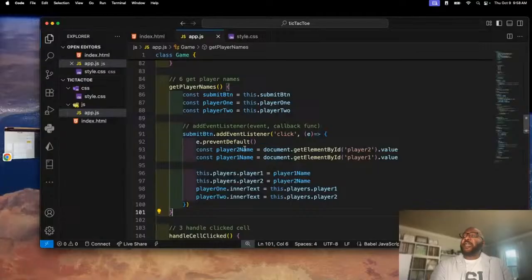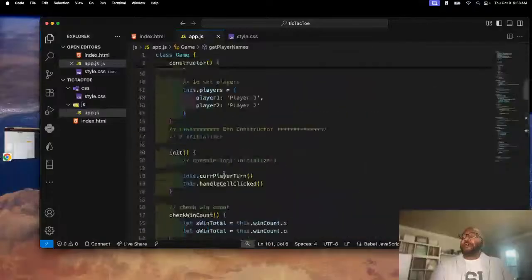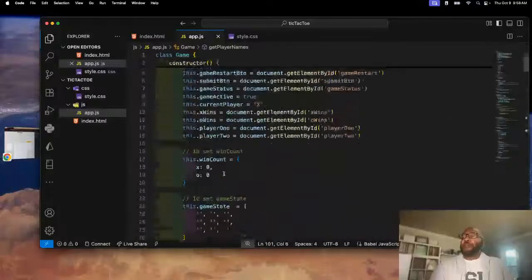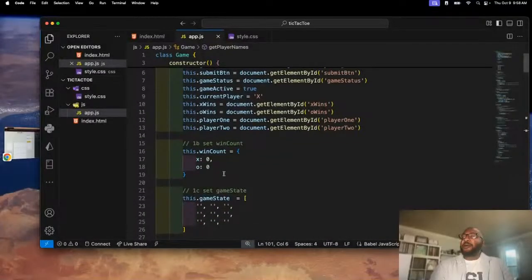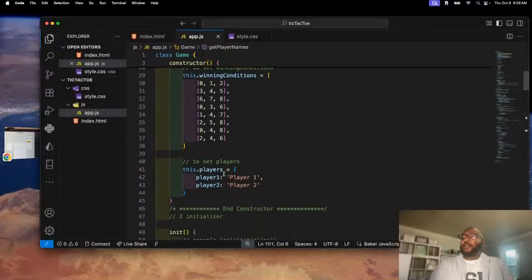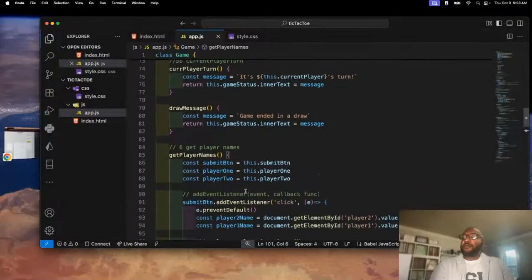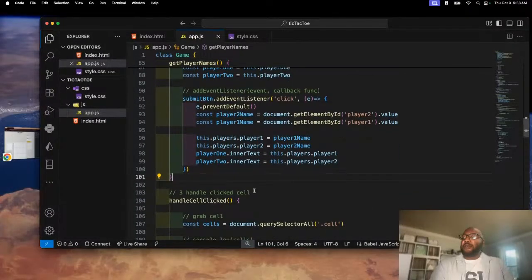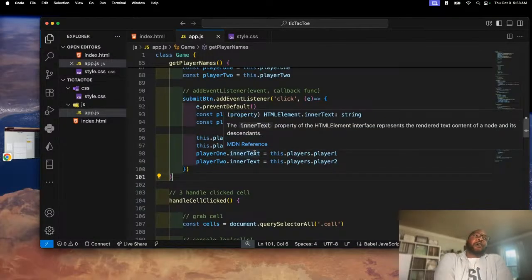And then once we have that, we're going to take playerTwoName and store that in the object that we have, right here, this.players, playerOne and playerTwo. Then we're going to change the inner text to be whatever's in this.players.playerOne and this.players.playerTwo. Why do it that way?